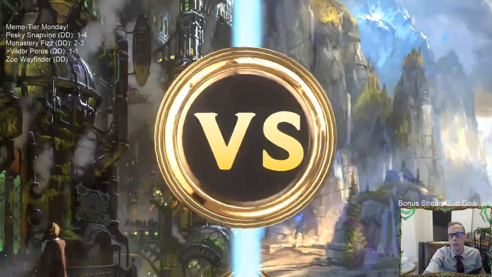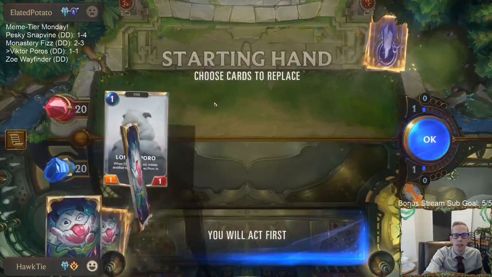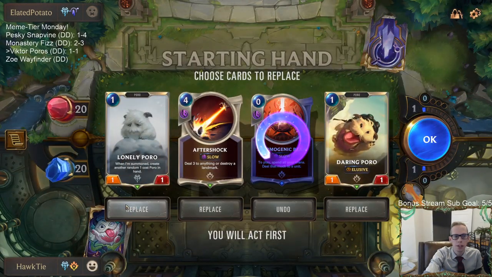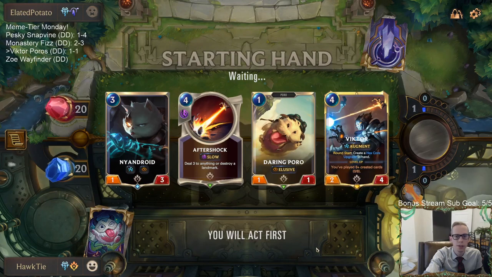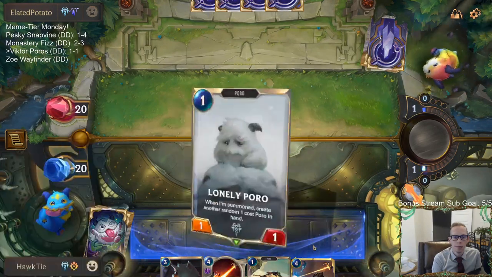Okay, so Zoe, they're like the Freljord ramp deck, but with Zoe. Definitely keeping Aftershock. We're gonna mulligan those. Daring Poro basically just blocks Zoe. We have a bunch of Daring Poros in our deck. Let's actually just mulligan that too. Good. I'm glad we mulligan that. So we want to find Ballistic Bot, Viktor. That's great.